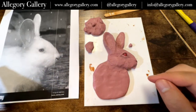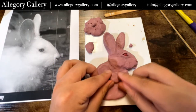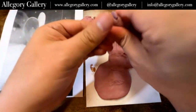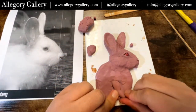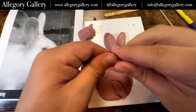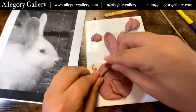I can't see the rest of this image, but I'm imagining that this is the shoulder, and this is the arm, and there's a bump out for the breastbone. So I'm going to build this into the shape. I'm not going to be too careful because we're going to end up texturing it. But this is kind of like an arm, so I'm going to put this arm in here. And I want this breastbone to protrude a little bit. So I'm going to add a little worm there, and add some more of this. And then I know there's going to be a hump in the back for some fluffy goodness, like the spinal ridge. So I'm going to put that here.